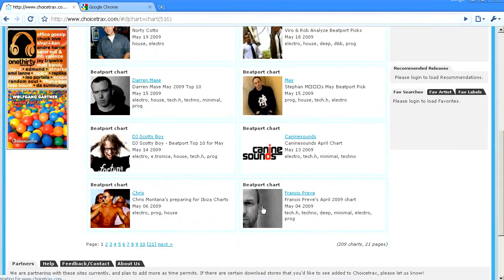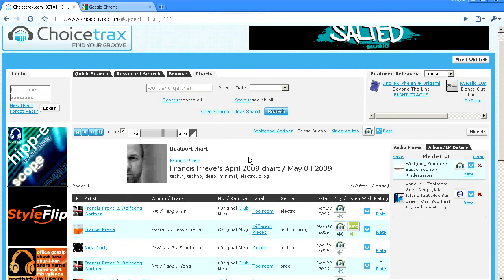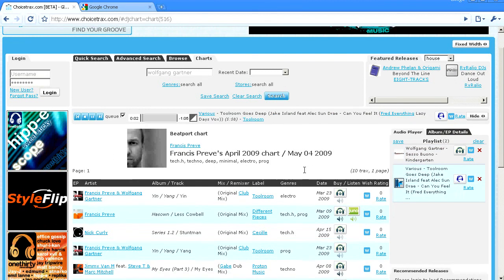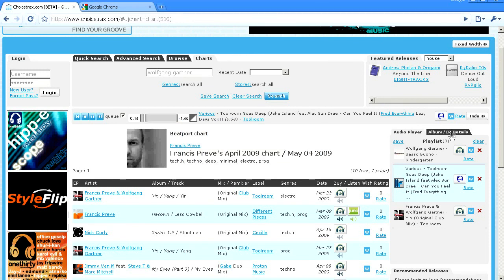So when listening to tracks, you'll notice on the audio player that there is a queue button. Now this is a global queue, so if something's playing, you can just line other stuff up behind it, skip around using the transport buttons, or you can also just click the name in the playlist to skip around. Also notice you can save your playlist. So something else comes up, you've got a bunch of stuff you need to listen to, save it, put it in your cookies for 1 week, come back, deal with it when you've got the time.